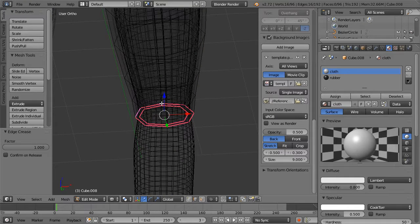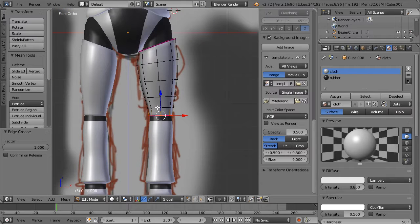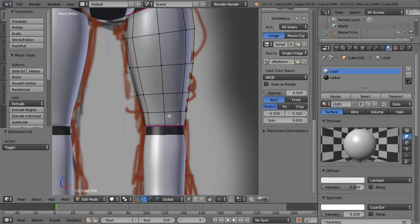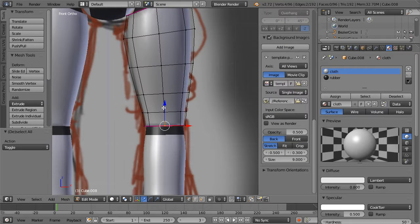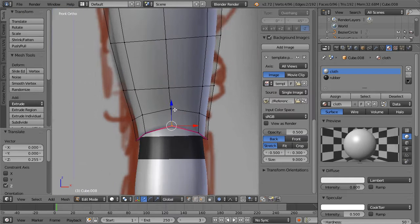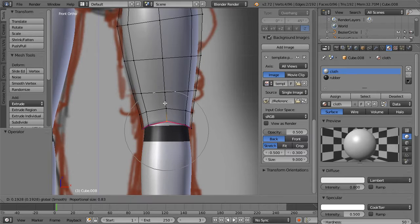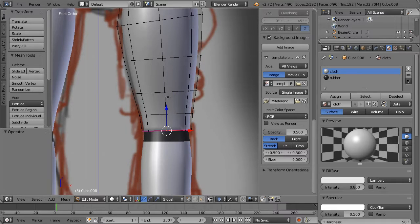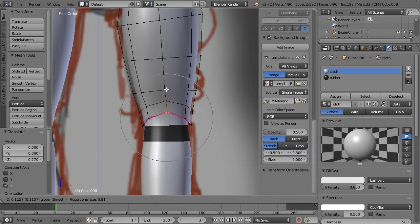Okay. And to do that, what we need to do is both on the front and back side, kind of give a little U shape up because of the way armor has to be set up in order for you to be able to move your leg. So O for proportional editing, kind of pull this up. Just peeling it back, pull it up, and let's kind of scale it a little bit.